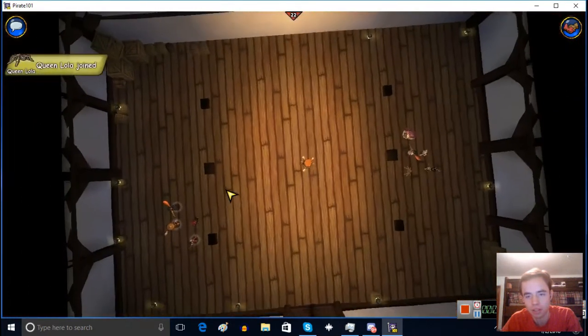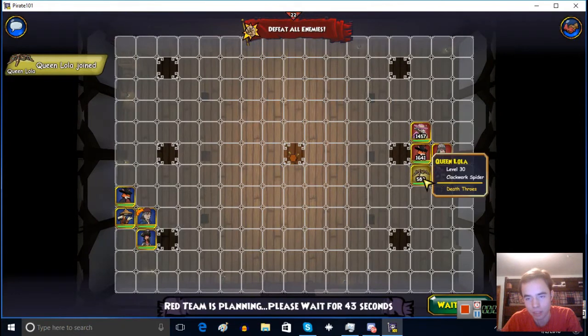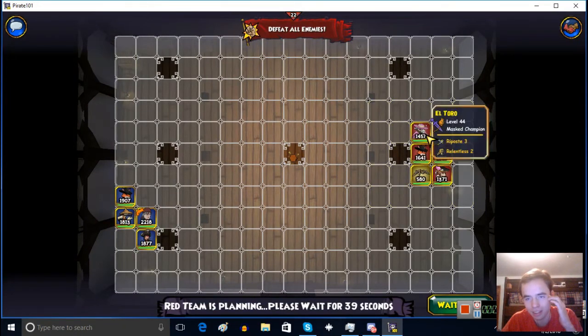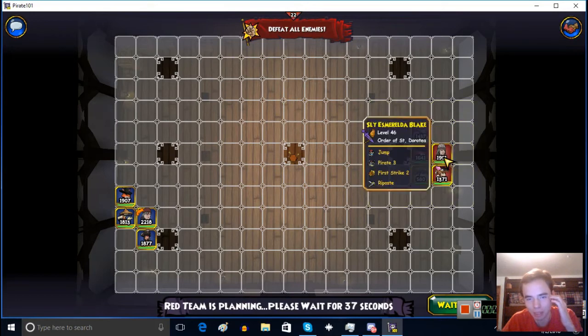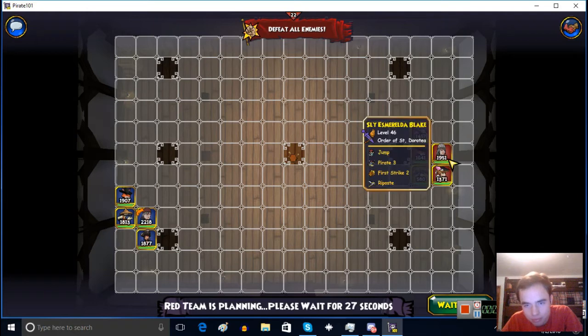The rules are no doubloons, no scratch. I'm pretty sure there's not much else I can really outlaw. It's not like you have summons from gear. I mean, I could outlaw champ weapon, but neither of us have it, so it's all good. Alrighty. I'm up against Sly Esmeralda Blake.